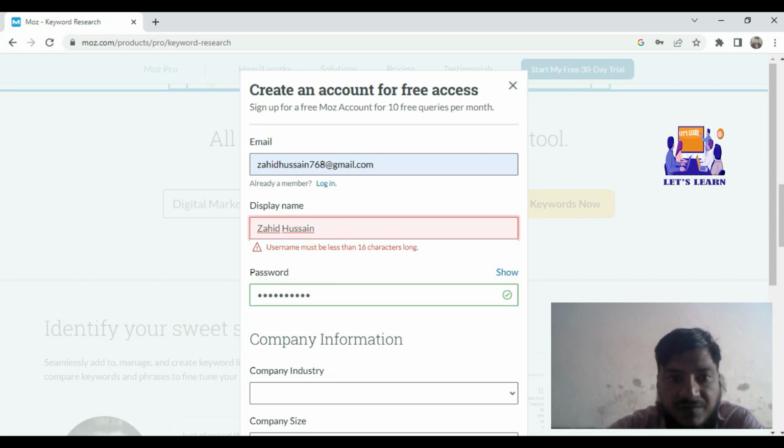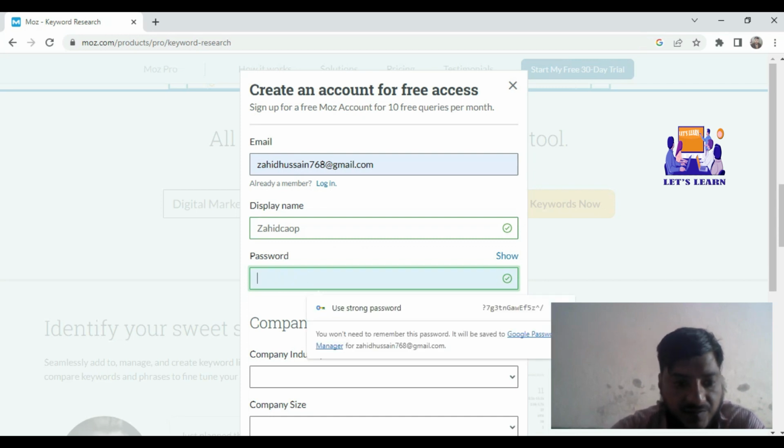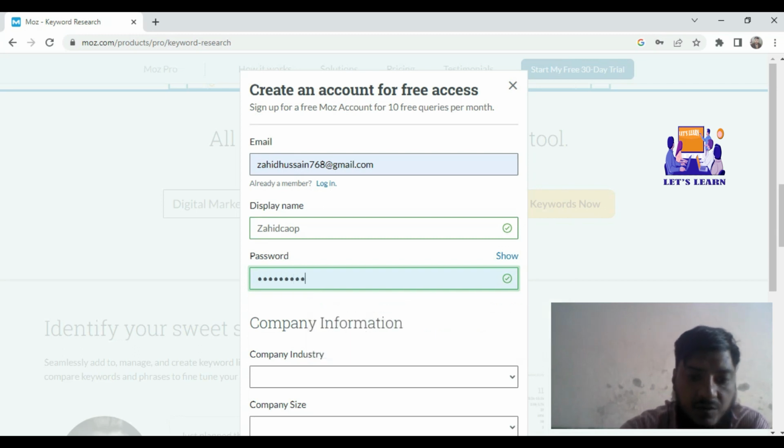Okay, fine. Might be possible space is not allowed. That username already exists, so we should change our name. That is accepted, and you see there is a green tick. Password is also accepted. Again I put in my password so I may remember it to log in again.